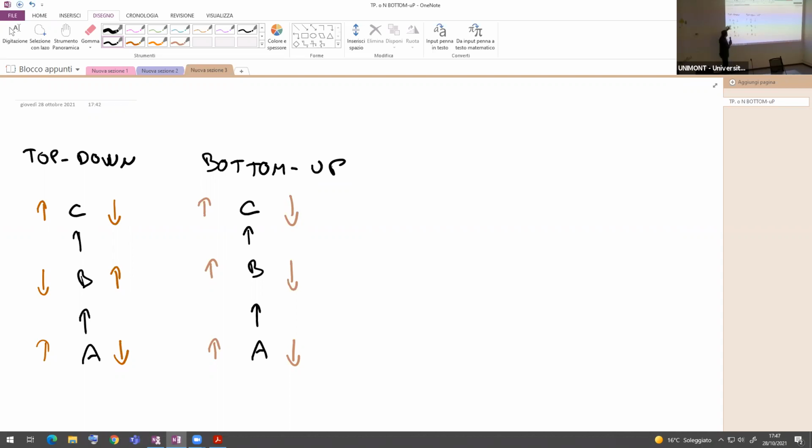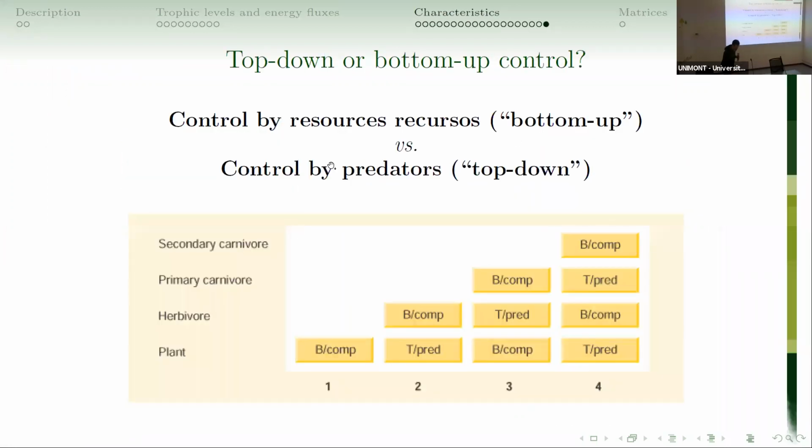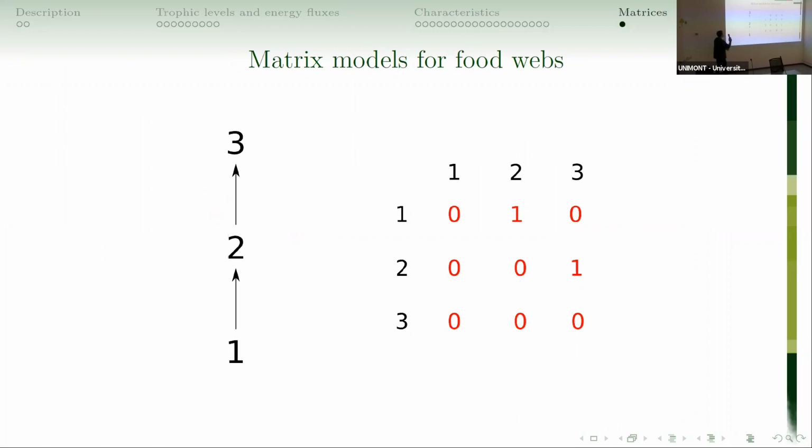But this has consequences, because when you're managing a given community, you have to take into account the consequences of adding or removing a given species, or, when we have invasive species, which role they will play. If the community is controlled top down and the invasive species is a top predator, it will have huge changes on the community. If the community is controlled bottom up, maybe not that much, because it's controlled by the resources, okay? Well, here you have a couple of examples, but I'll leave it because I want to finish with this.